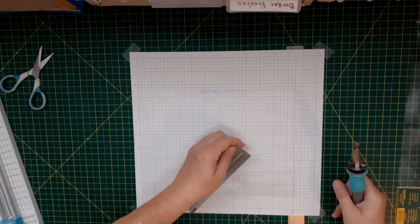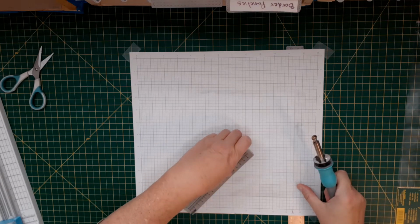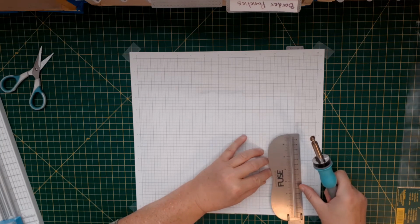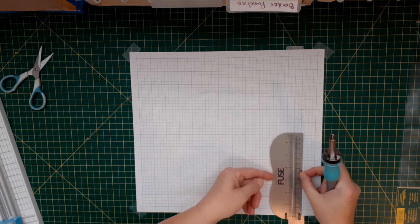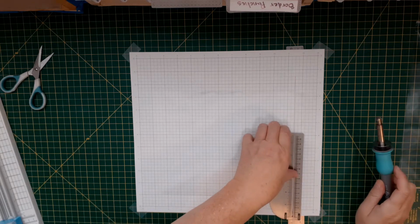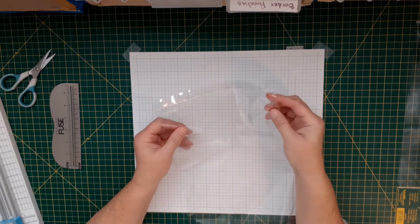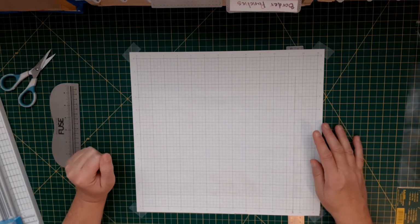When doing this technique, you are going to want to do both sides of this page protector to fuse against the new seam. And you may have to go over it a couple of times to get a nice good firm fuse. You'll be running some test runs with your fingers as you go along to make sure you have a nice solid fuse. See how that feels pretty good? So we'll flip it over and we'll do the same thing on the other side.